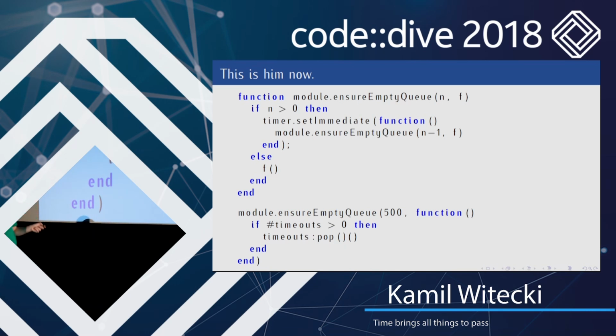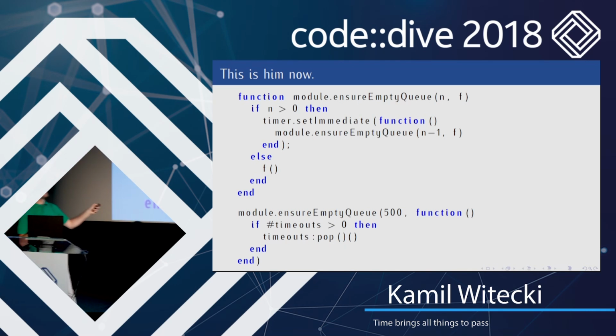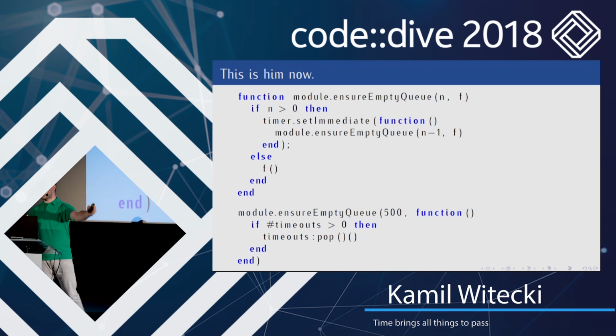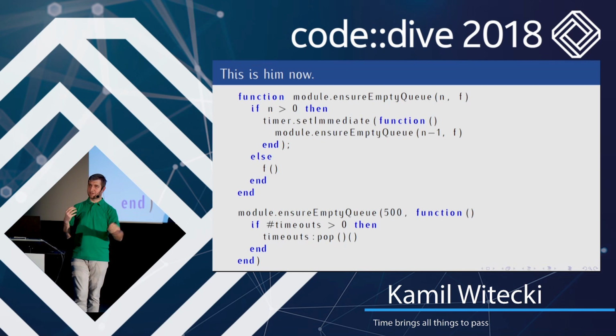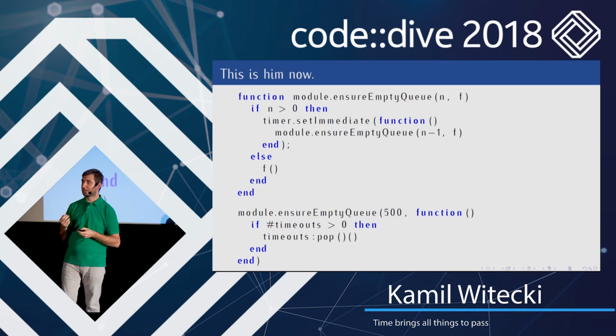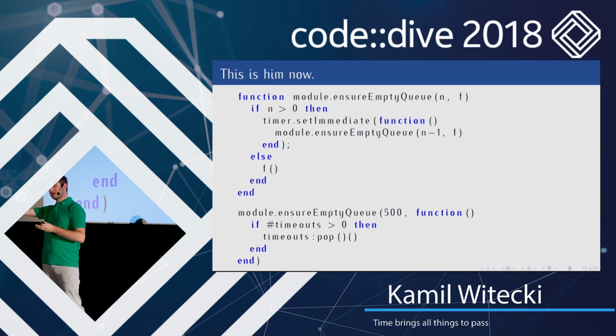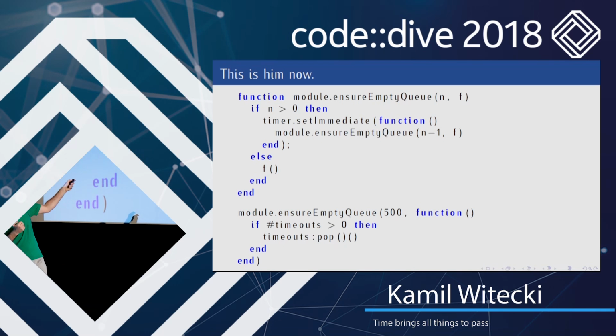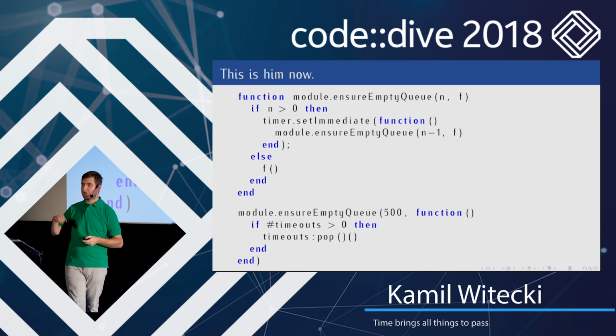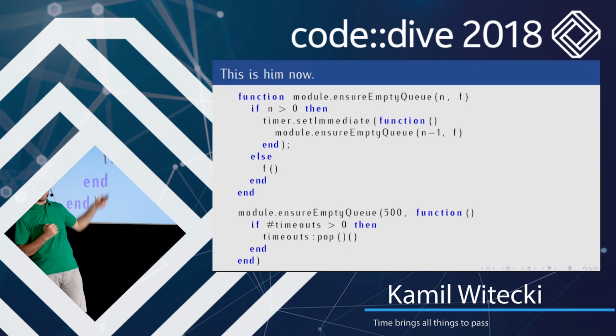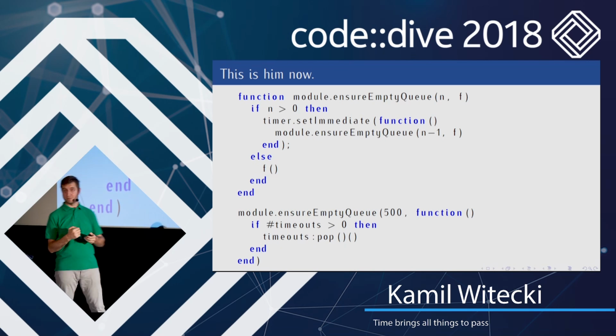So I will set immediate, and set immediate is always set at the end of the queue. So if I have Node.js, if I have Loveit, I will always set immediate at the end of the queue. So there were some events executed. They have put all the events on the queue, and I am setting immediate at the end of the queue. And then I will be simply checking if the value that I am expecting was drained down to 0. If not, I will again set immediate at the end of the queue. This is actually the guard that I would implement for Loveit.